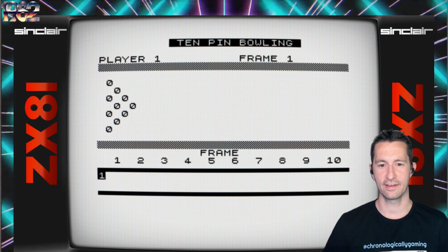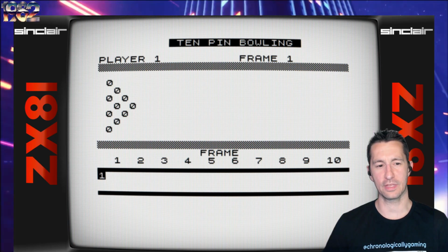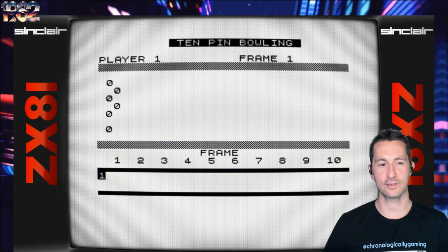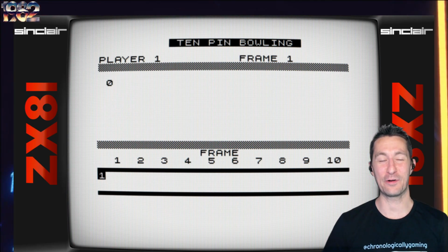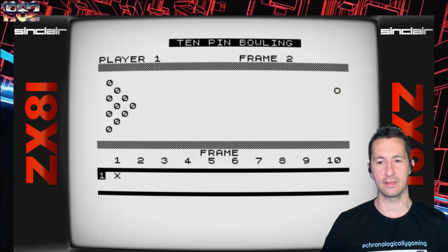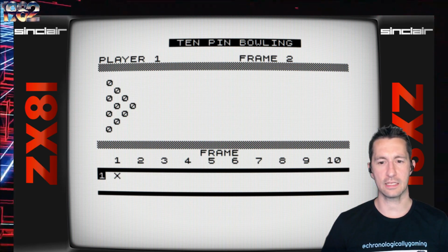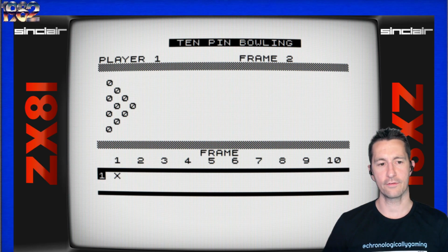Is it a strike? That's to redraw. Oh, it's curving. I didn't plan for that. Go. Yes. Yes. Come on. Waiting, holding your breath for a strike. Yes! First one strike. We are 10-pin bowling champions on the ZX81. Man, all my little friends in England, they would be so impressed right now. First time strike.